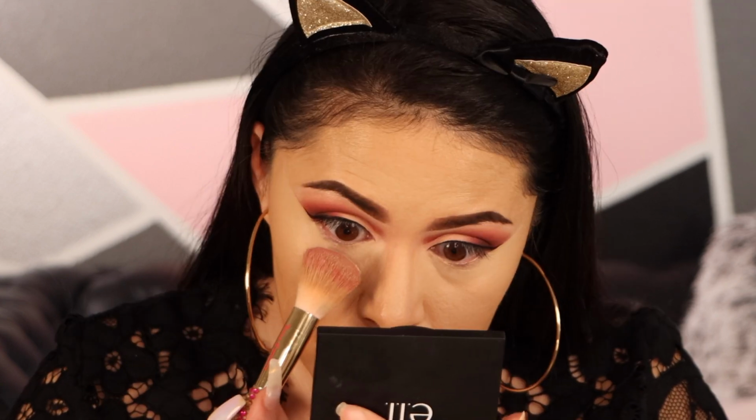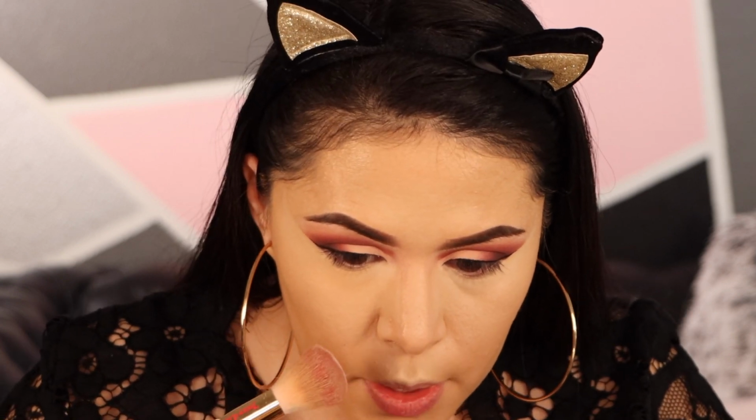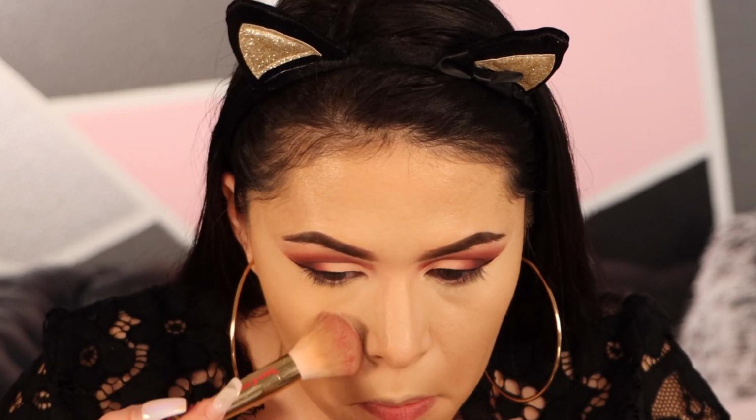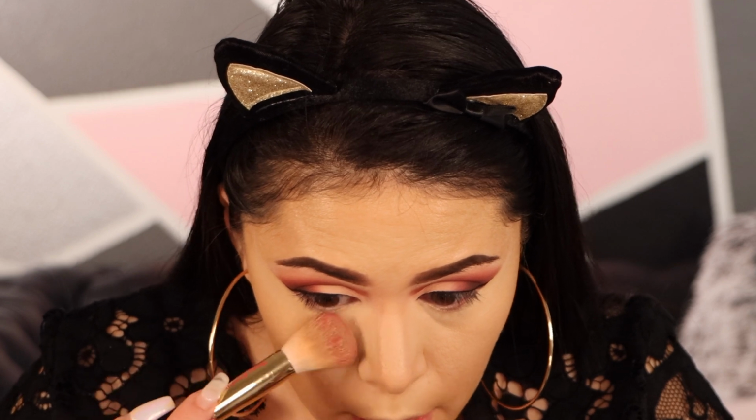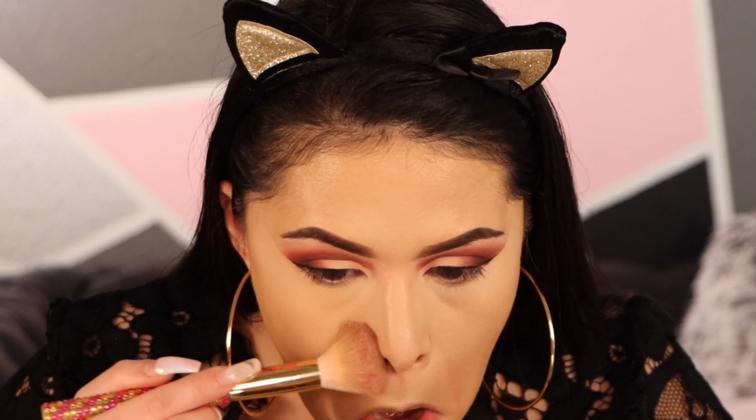Okay, so before she creases up under the eyes, I'm gonna go ahead and set it. I'm just gonna get a brush, dip it into my Huda Beauty translucent powder and just press that in. And with this concealer, I do not bake just because it's pretty matte, so there's actually no need to bake with this unless you're like super duper oily.